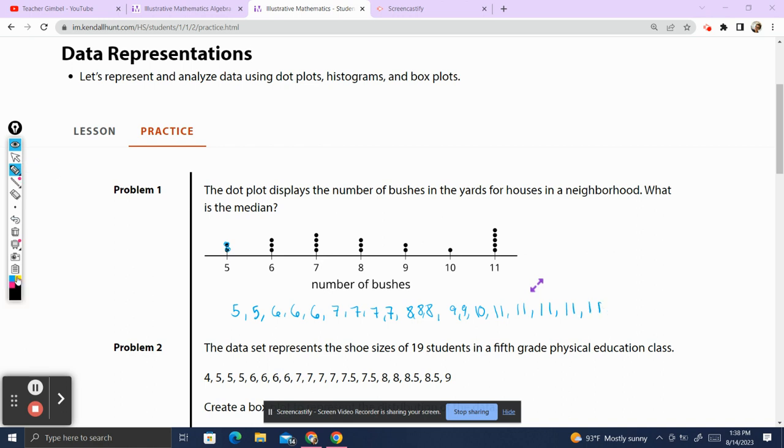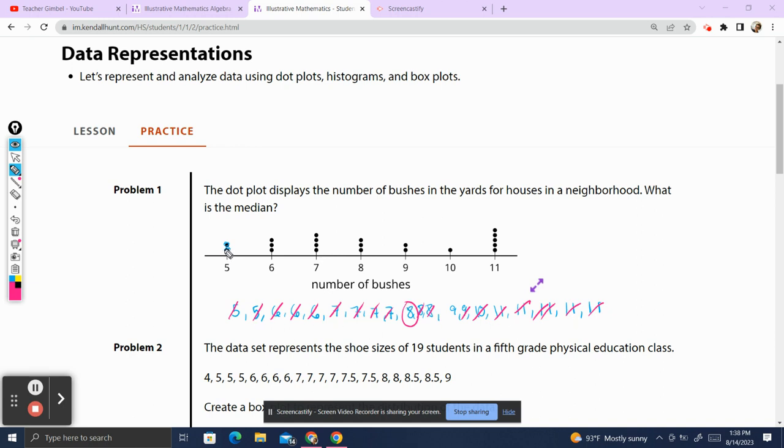Now, when I'm taking the median from a list of numbers like this, I want the number somewhere in the middle, but to figure out exactly where it is, I just count by crossing them off on either side. So for each one I cross off, that 11 over there, this 6, this 6, this 7, this 10, this 7, this 9. And I go down till I reach the one in the middle. This is an 8.